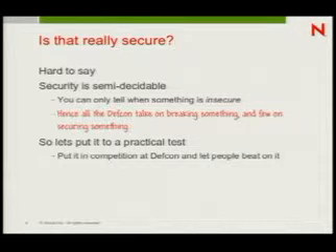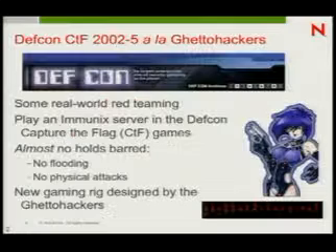So is that really secure? Well, that's hard to say. Security is what you call semi-decidable. When it's insecure, you can demonstrate that. Hi, root shell. But when it's not, to show that it is secure, you have to show the absence of hacks, and that is like, well, show it to lots of smart people and wait, and when they stop coming, then it's probably pretty okay. Hence all the Defcon talks about breaking things and relatively few about securing things, because showing that it's secure is hard. So we put it to a practical test. Let's show it to some smart people.